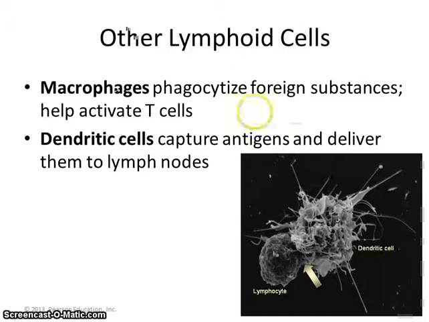Once they find antigens, they're called antigen presenting cells. So once they find an antigen, like let's say they take in a bacteria, what they do is they take that bacteria, they break it down, and they put parts that they broke down on their cell membrane. Then they move over into the lymphatic tissue and they show it to T cells. And they say, hey, this is what I found. You need to mount an immune response.